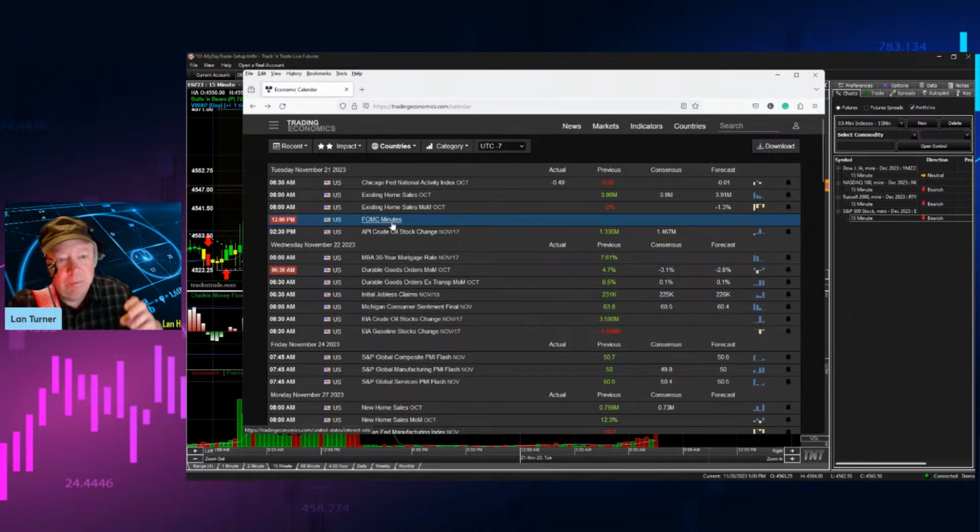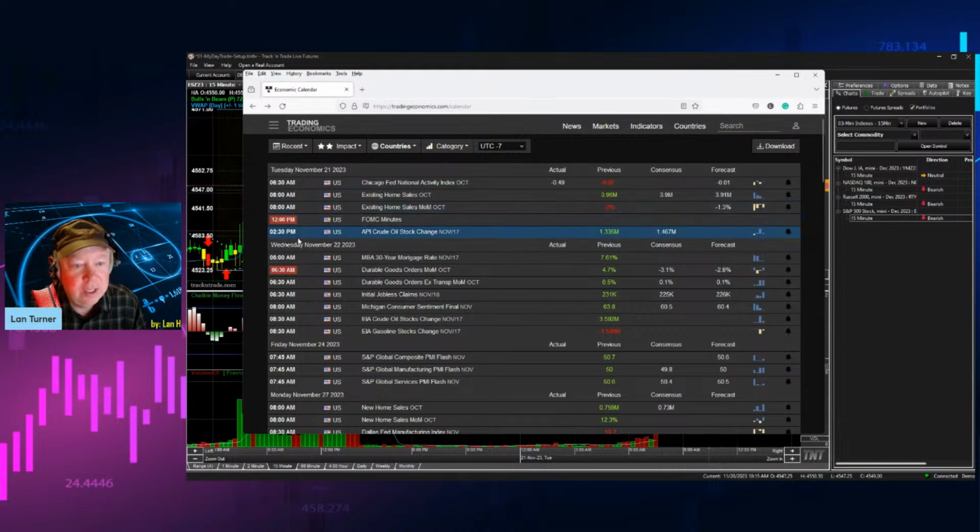Now, I don't generally want to trade the market bang right at 12 o'clock when it starts flipping all over the place. I like to wait until it decides which direction the news that they present to us is, good or bad, and then the market will have a tendency to trend in that direction. And so we don't want to trade exactly at 12 o'clock. We want to wait till it calms down and picks a direction, and then that's the direction we want to take.